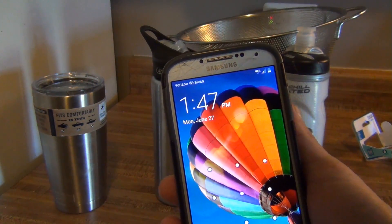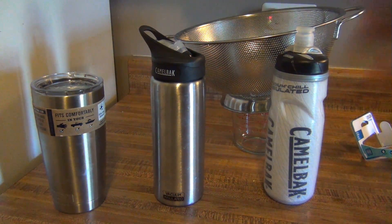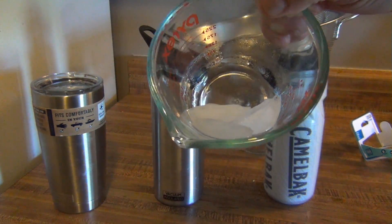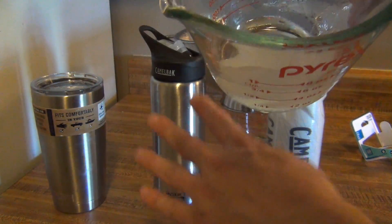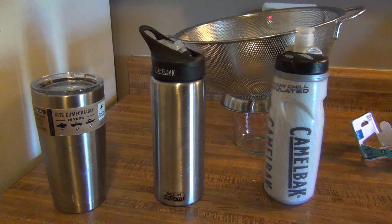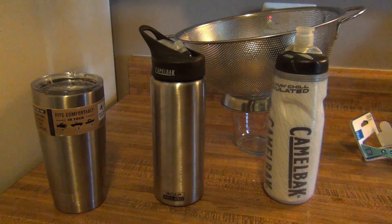Alright guys, it's been a half hour — one minute until a half hour. We're going to look at these and see how much ice is left. Do remember that we started with tap water, warm water. I still have ice sitting in the original cup with four pieces and it's still pretty full — there's actually less ice in each of the bottles. The reason being we filled these with a lot of water that was about 70 degrees, so that ice had to cool down the water first. If you start off with cold water, you want more ice, of course.